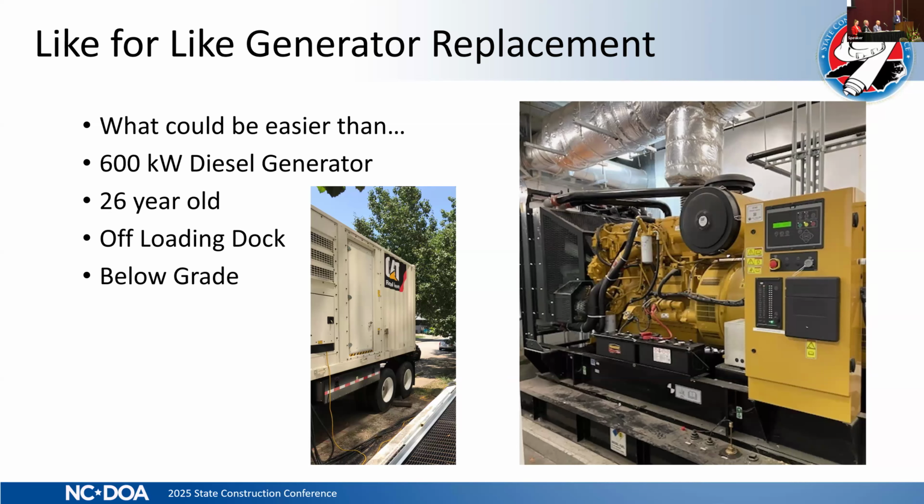So the original design had really been done 26 years earlier with the building, right? The design must have been accurate. Nothing would have changed in the last 26 years, right? Well, we did know that no additional load had been added to the generator, so we were pretty confident about the size of the generator. So what we were looking at was really more of a remove and replace. Piece of cake, right?